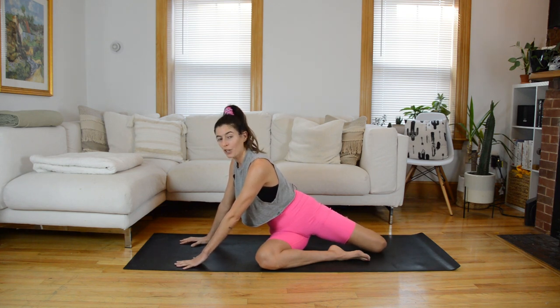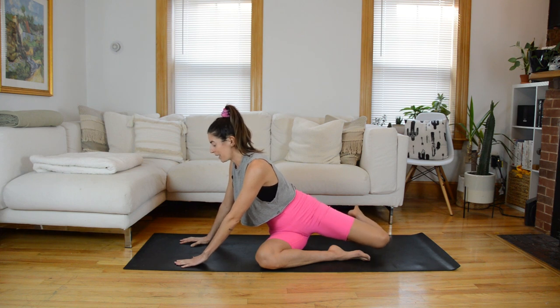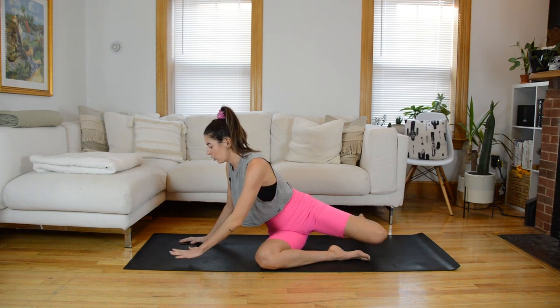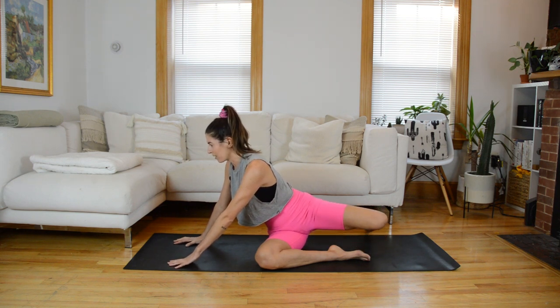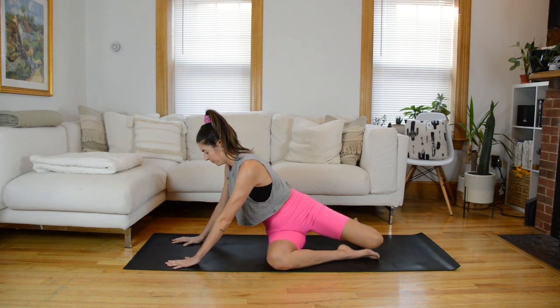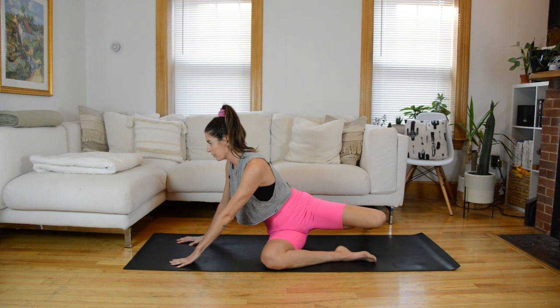Now we have external rotation coming up. Hold the leg at a hover — next time up, hold that hover. As you exhale, squeeze the glutes and rotate open — your right foot comes to tap the floor, then bring it back to that parallel hover. Really think about where the movement is coming from — contract your glutes on that back right side to hinge open through that hip. Yes, the knee is lifting, but don't think of just pulling the knee. Really think of getting the glutes to fire, which can be easier said than done. Give me four more. Last time.